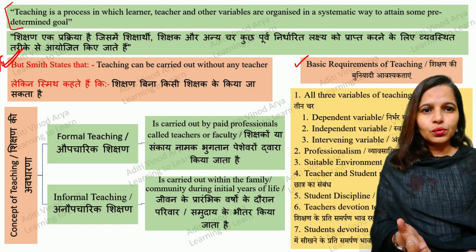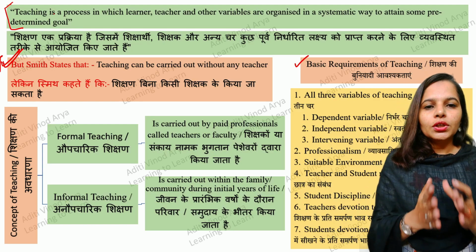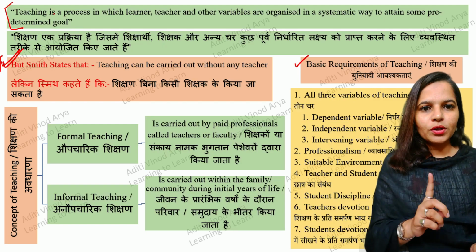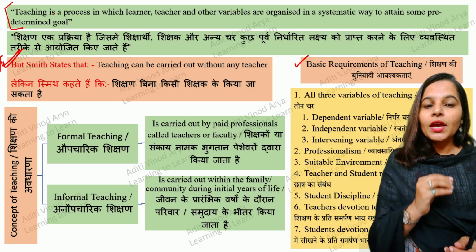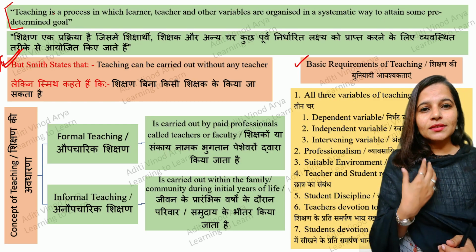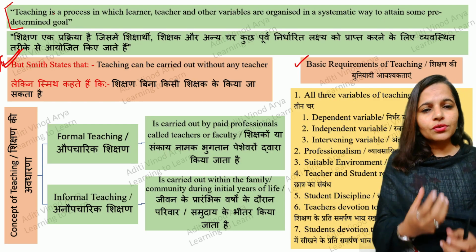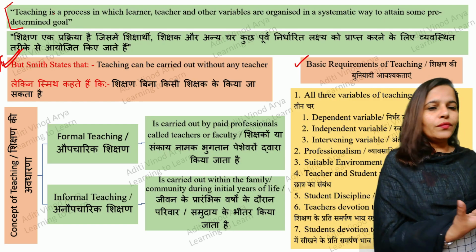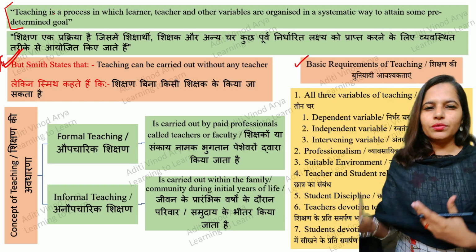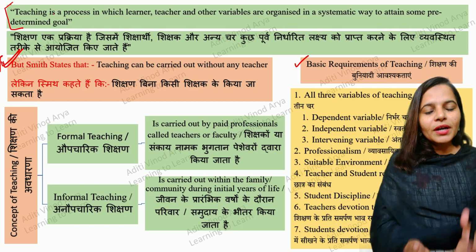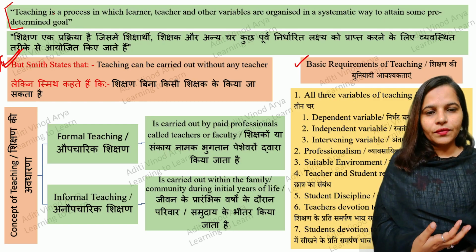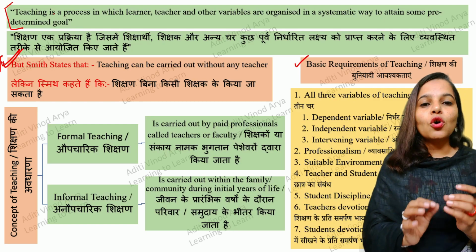Suppose you are studying in a school, university, or a college. For the entire 60 students or 30 students, there will be one particular teacher for one particular subject. If you don't understand the concepts given by that teacher, you don't have any other option. You either will go for private coaching, a YouTube channel or online classes, but you don't have any other option. You're dependent on that teacher to learn. So here the dependent variable is always a student.